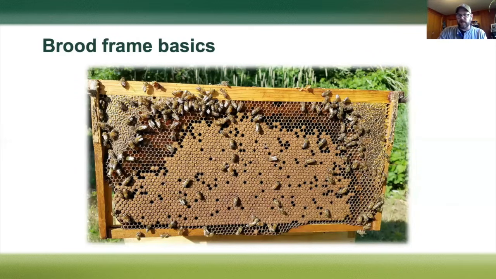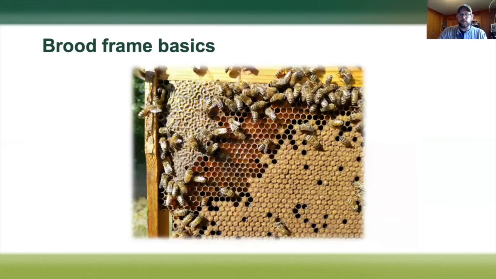On the outside of this, and let's go to the next slide to give you a little more of a close-up, this is our brood here, capped brood. And then right beyond that, we have this band of orange and yellow that you see here. That is pollen. Immediately outside of the brood area on a frame is going to be pollen. Why? Well, I said it earlier. They've got to have that pollen right by so that they can feed the young. And if they have to cluster, that pollen needs to be immediately near the young so that they can feed them while still in cluster.